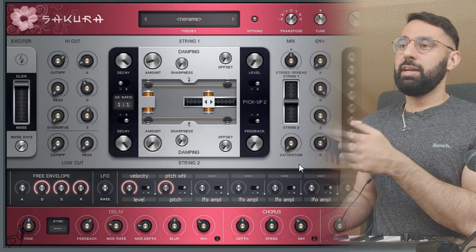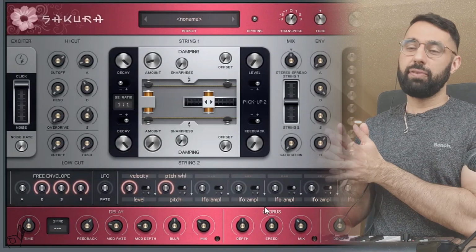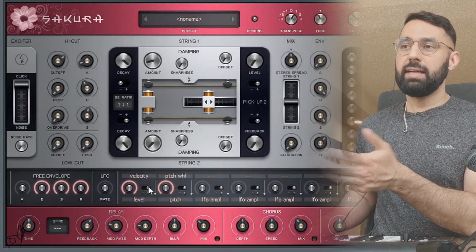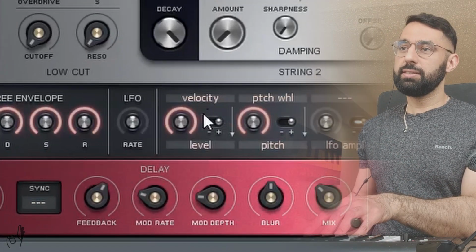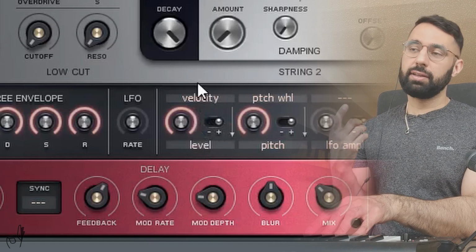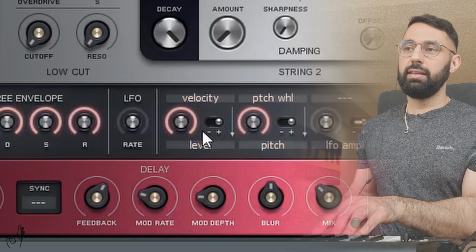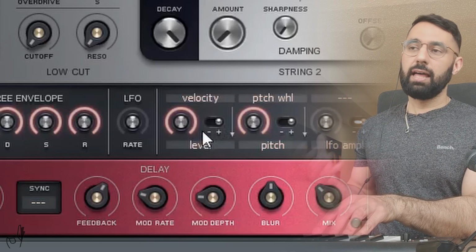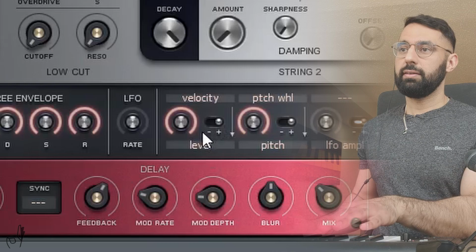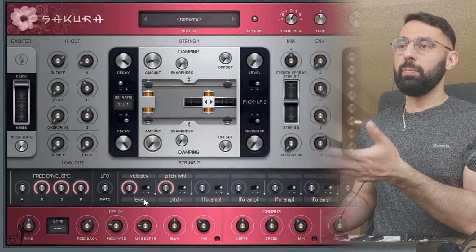Now down below in Sakura we have this giant gray bar right here. This allows you to control and modulate many of the functions within Sakura. For example, you guys can see as a default we have velocity and level. What this is saying is the velocity at which we hit our key on our keyboard is going to control the overall level of the sound. So if we play it lightly, it's not that loud, but the heavier that we play it, it gets louder and louder. And as you guys can see, you can control a whole bunch of different things here.